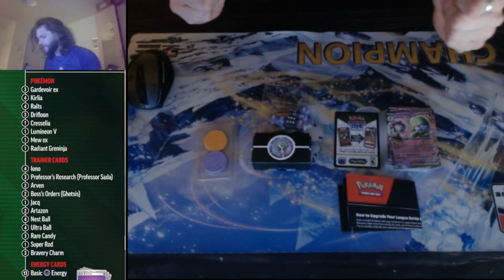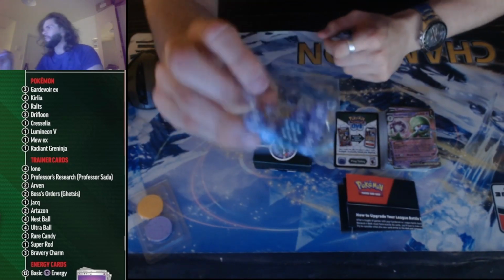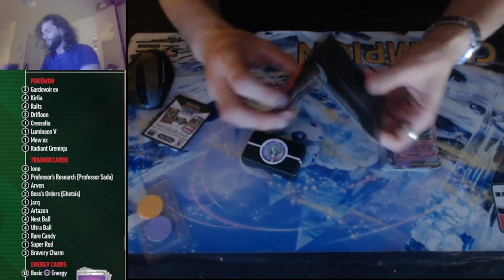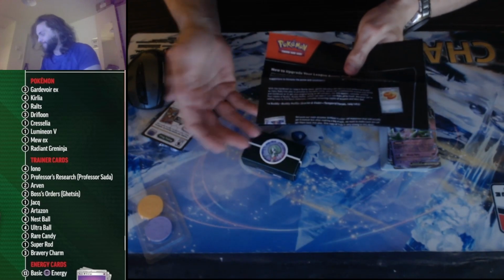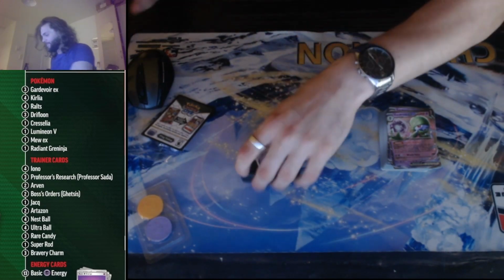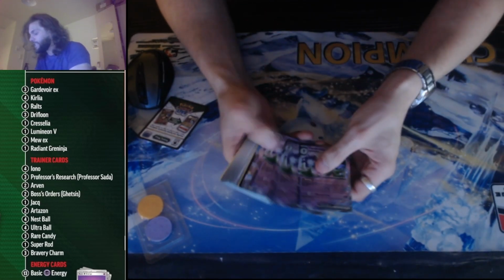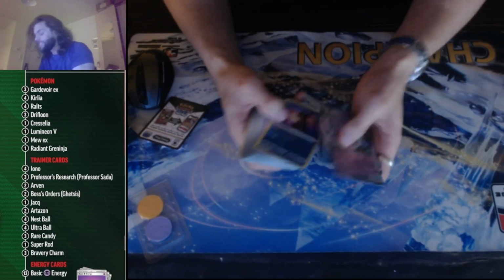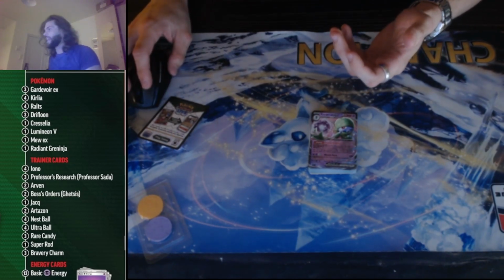So this is the entire content of the box. We get some poison and burn markers, some very nice dice, a code card, and then funnily enough we actually get a guide on how to upgrade the build and battle deck, something I wanted to do later in the video, so that's very nice. I will keep this and say what they have to say about upgrading it. And then obviously the most important part, the deck, where as you can see we get 3 Gardevoir EXs, 1 Mew EX, 1 Lumineon, and a Radiant Greninja, so much value. Let's take a closer look at the deck.